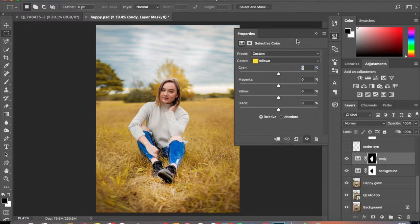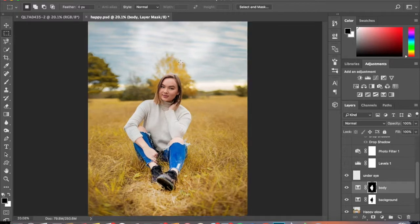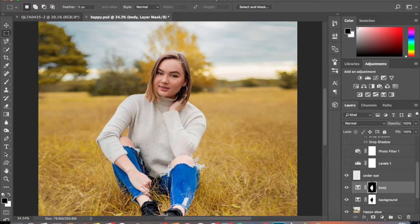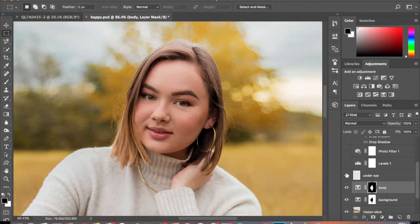Okay, and so this layer is just my under eye. I literally just kind of don't like having the under eye bags that you see there, because that's just kind of from a lack of makeup. So I'll zoom in here so you guys can actually see the difference that I made. So I just edited out my under eye.